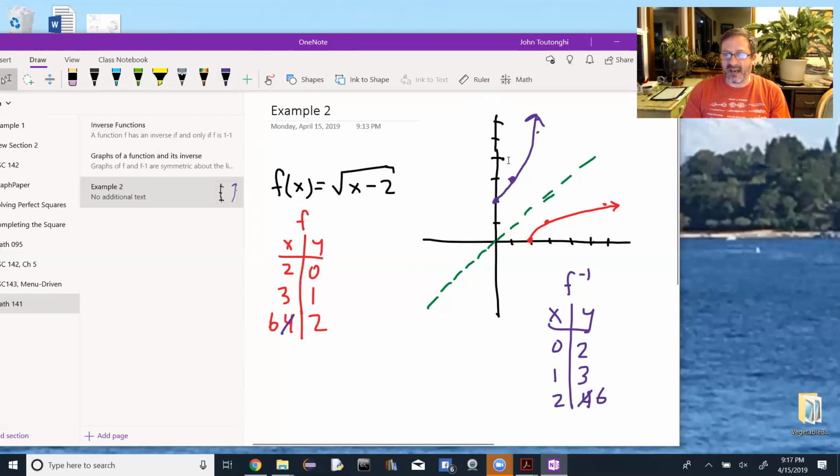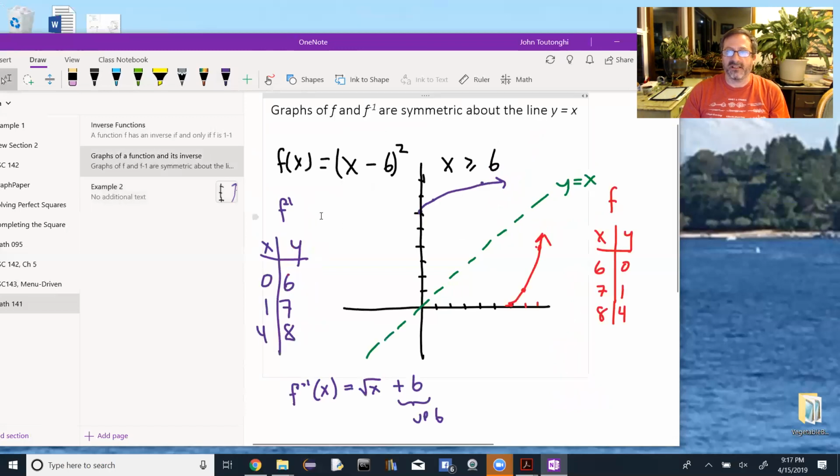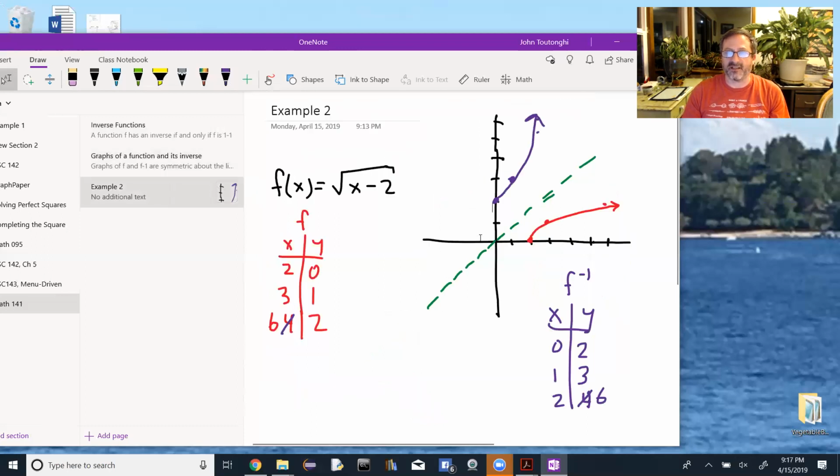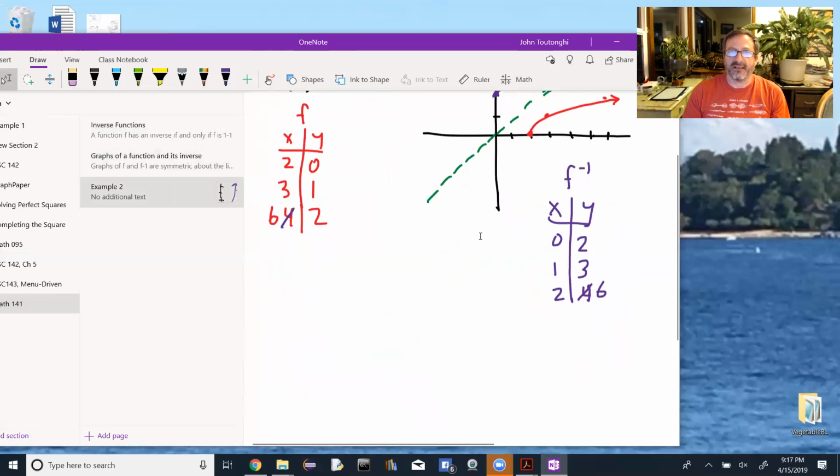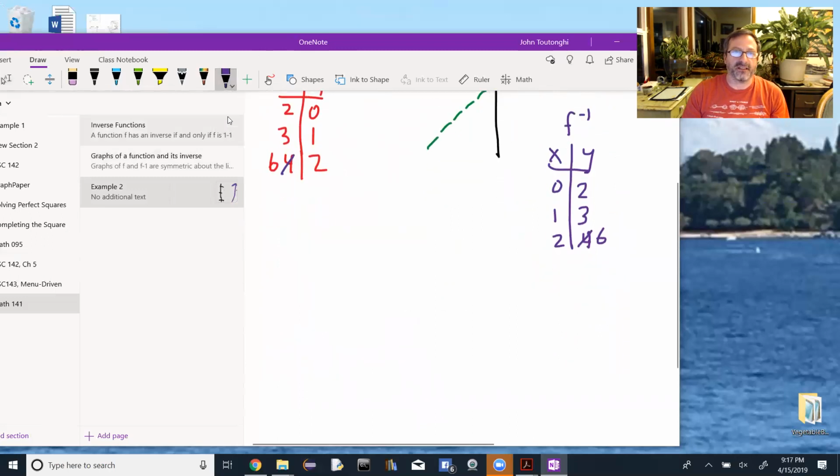And then notice this is half of the parabola, what we just drew. If you go back to the last function, we started with the red one, it's half a parabola. And that was this restriction on the domain. So now I want to look at actually solving for F inverse. So I'm going to restart here in black.